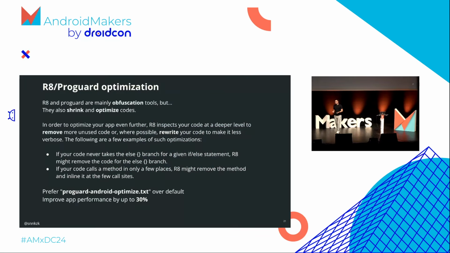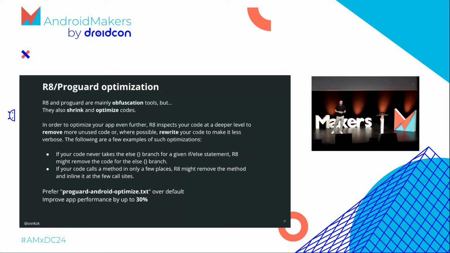Plus, another tool that you can use, which has a magical effect, is R8 or ProGuard. Those tools are usually promoted as obfuscation, but they have other capabilities like optimization and shrinking. What shrinking does is, if you have any unused code, it eliminates that. And it helps your application startup time be faster because your DEX file will be smaller and there will be fewer operations on the runtime to decide whether this code is reachable or not. Plus, it doesn't need to be compiled just in time when your application runs in the wild.